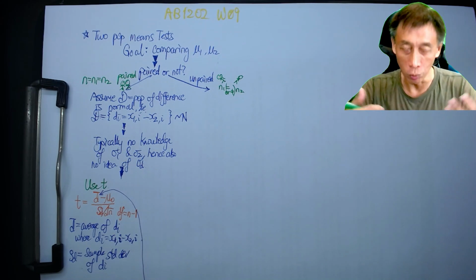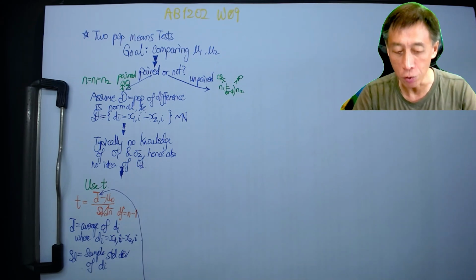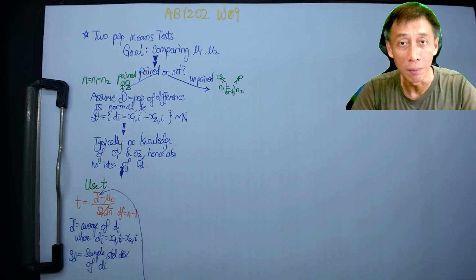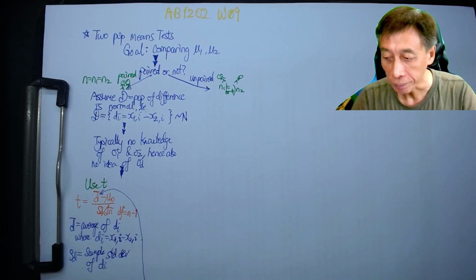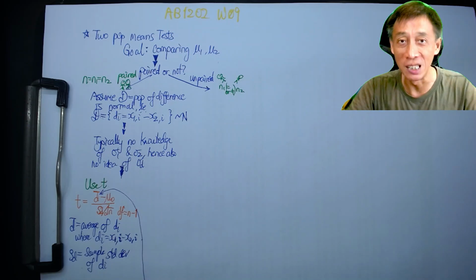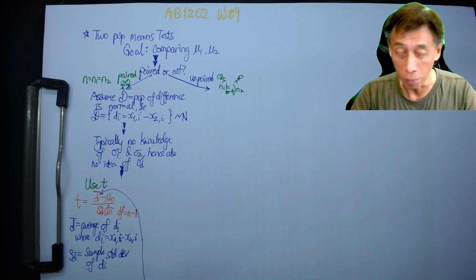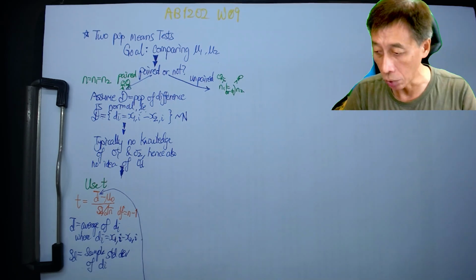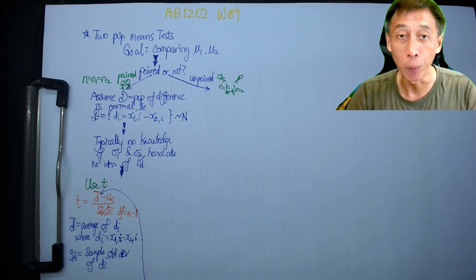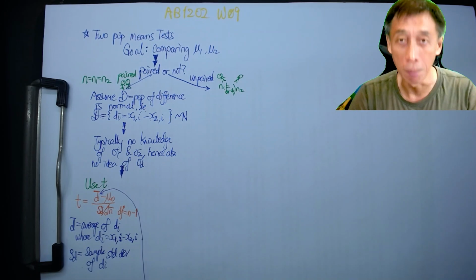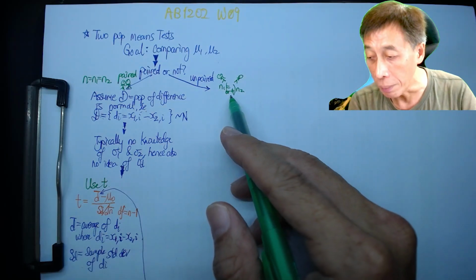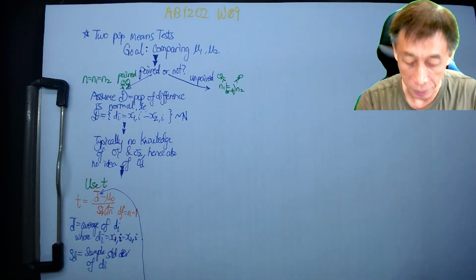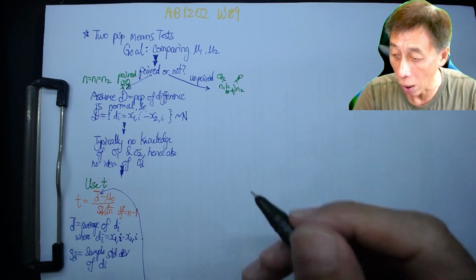So if you want to remove that noise, the country of origin, then you might want to pair them for some reason. This reason is sometimes very varied, very different from case to case, from study to study. So if there's a reason to pair, then you pair. And when you pair, the sample sizes must be the same. When you do not pair, first of all, sample sizes may or may not be the same. There's no requirement.